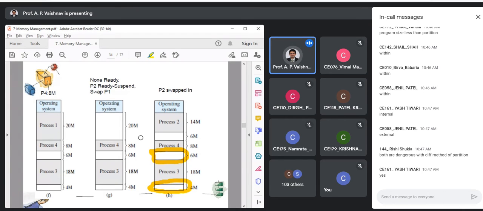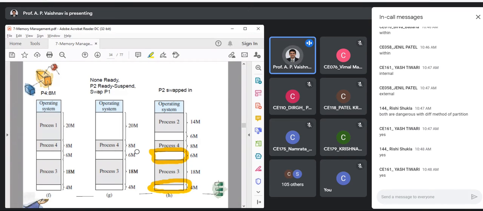And when is external fragmentation not a concern? In which scenario will external fragmentation not be a concern? Where the amount of external fragmentation is minimum, can I say that? If your amount of external fragmentation is, let us say, just 1 MB or 500 bytes, although it is occurring at various intervals, that is fine. Because if you sum everything up, it won't cross more than, let us say, 4 MB or 5 MB. Then it is tolerable.